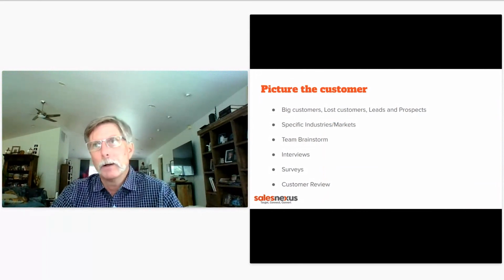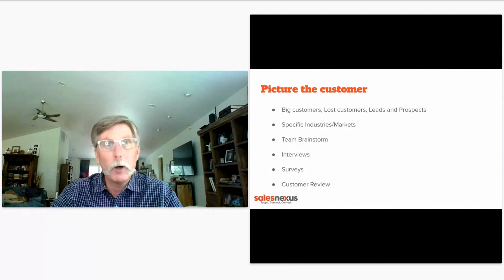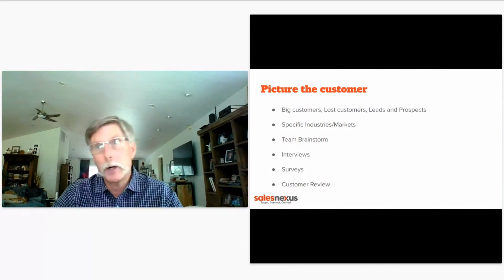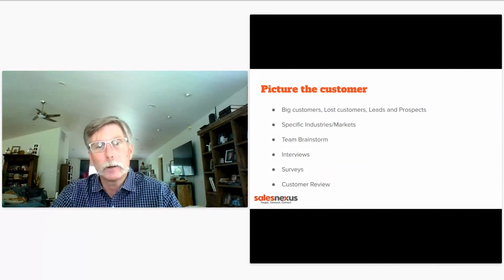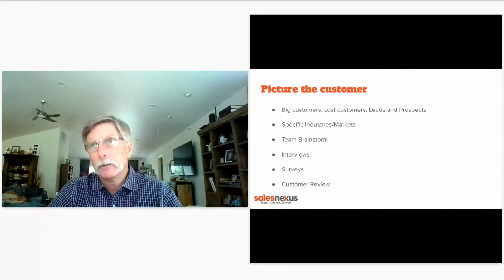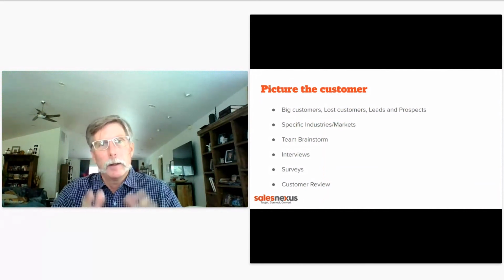You want your best customers, but you also want your small customers, your big customers, your problem customers, your really easy customers. You want to talk to leads that didn't sign up for some reason. You want to talk to people that are currently in your pipeline, prospects. You also want to talk to former customers, maybe customers that left your company to go with the competition. And those are different personas, perhaps, right?